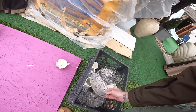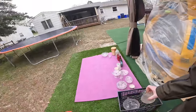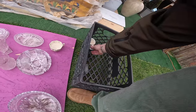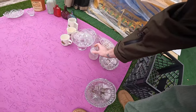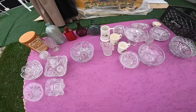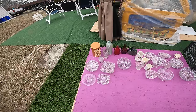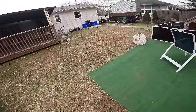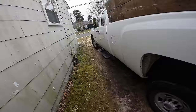Either way, let's just take all this out of here. Just pour that on that guy. He's a little thirsty. See, some of it's frozen. Like, pretty crazy. Let's just go on. I feel like that goes on this. This whole lot. So everything here, I'm posting to Marketplace for $50. If it doesn't sell for that, then I don't even know. I would say it's not worth even keeping, because all of that stuff for $50 is literally insane. One of those pieces would sell for $50 maybe at an antique shop. Probably not, but back in the day it would.